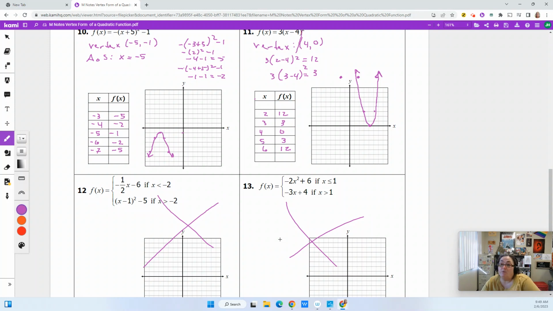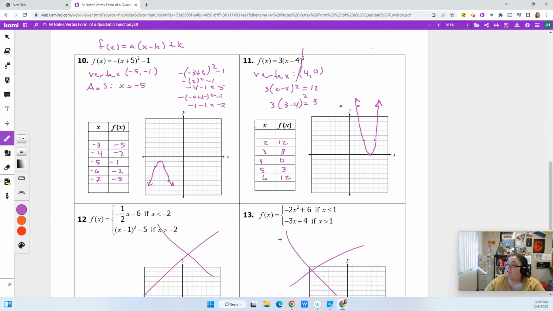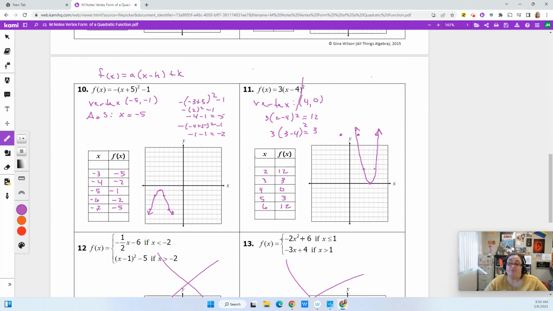Again, you are doing a worksheet. Like I said, later this week, we should be able to work out what we're doing in Delta Math, but there really wasn't anything in Delta Math to give you for this. And I thought it would really help before we have to start putting them into these forms ourselves, to start with them actually in vertex form, so you can kind of understand why vertex form is really useful when we're graphing these kinds of problems.